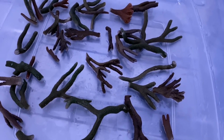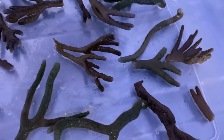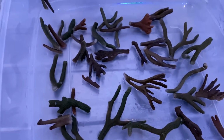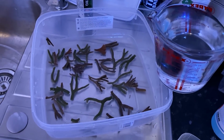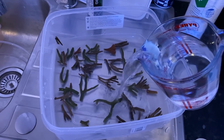The second reason is because it allows them to produce a slime, although digis don't actually produce a lot of slime compared to some of the other corals, but it's like a protective layer. And then what I do is I take the water from the tank that they are going to go into and then dip them in that water. So just slowly pouring it in.